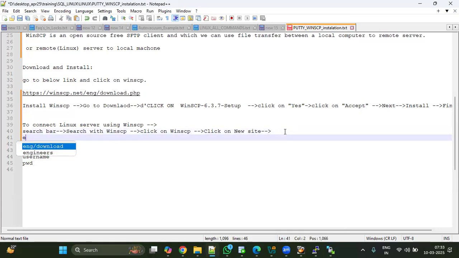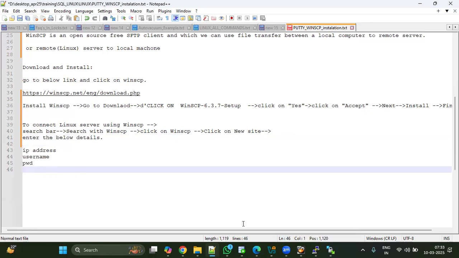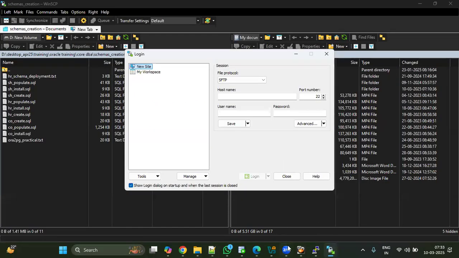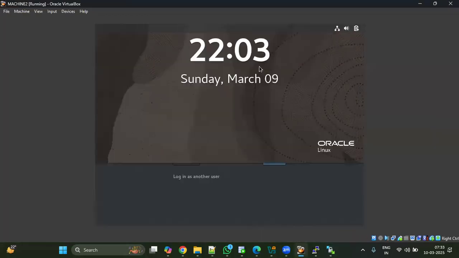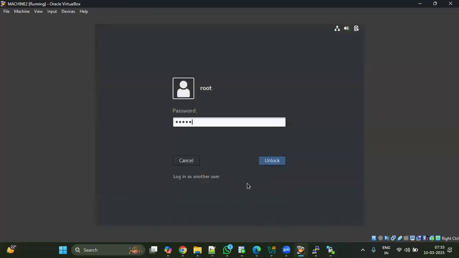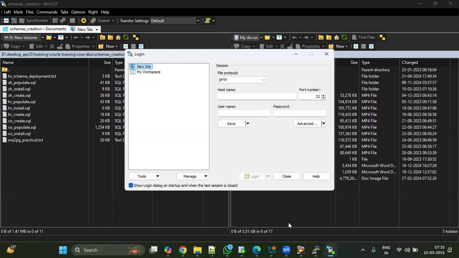New site. Enter the below details. What are the details? IP address, username, password. What is the IP address? The same IP address as in the virtual machine. You must enter the same IP address, or else it cannot connect.